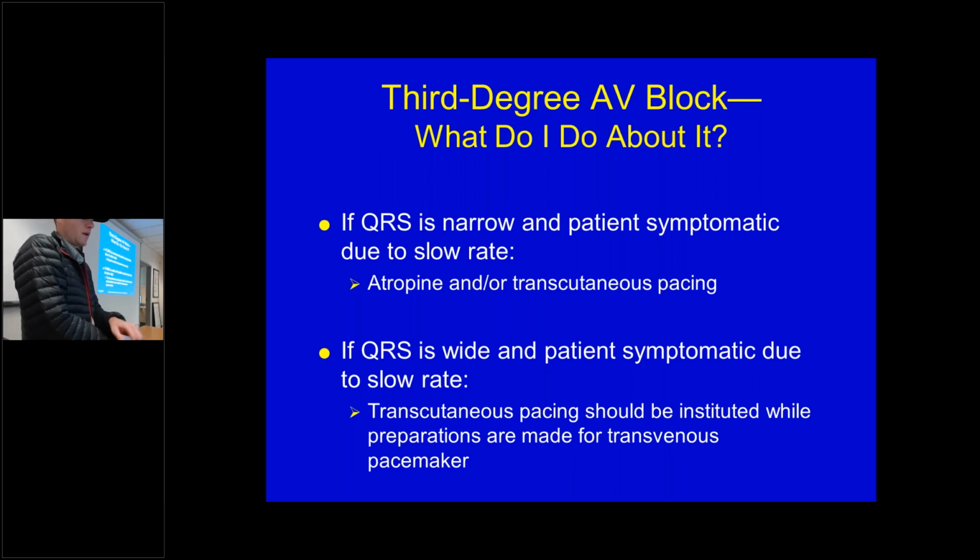So from a clinical perspective, meaning in the bus as paramedics, giving atropine is not going to cause any negative effects. So if you can't remember, is this higher in the conduction system, lower in the conduction system? It doesn't really matter. You could try atropine and see if it helps, right?